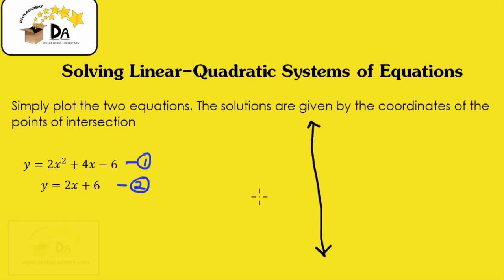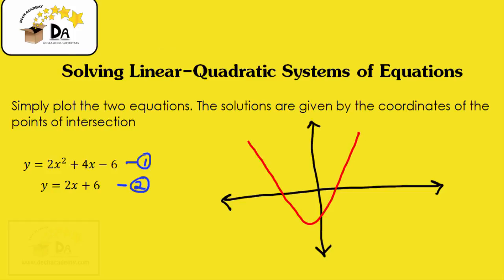I'm going to plot equation 1. It's a quadratic equation, so I'm just going to sketch what the plot is going to look like. You can try plotting it on graph paper. The sketch of the quadratic equation is going to be a parabolic curve. You have to generate a table of values and actually plot the curve. If you do so, you get something that looks like this. The next thing I'm going to do is plot this straight line, y equals 2x plus 6. When I generate a table of values for this equation and plot it, I will get a straight line like this.